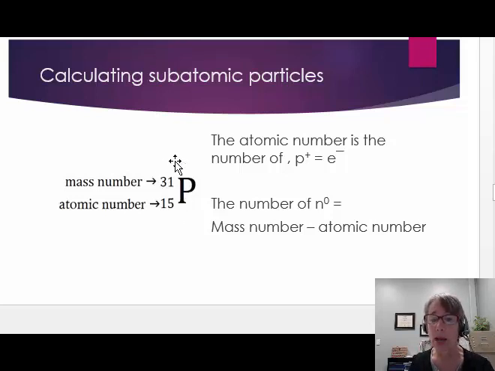Given a symbol with a mass number, you can calculate the number of each subatomic particle. Once you are given a symbol, you merely find it on the periodic table to determine its atomic number, if the atomic number is not expressly written. Once you have the atomic number, you know the number of protons and electrons for an atom. To calculate the number of neutrons, subtract the number of protons from the mass number.